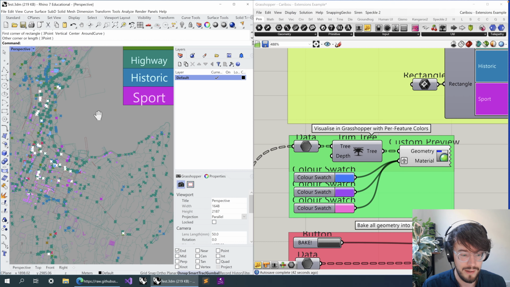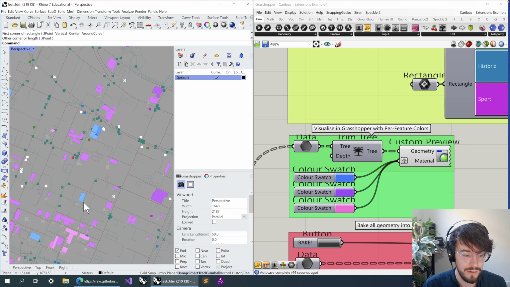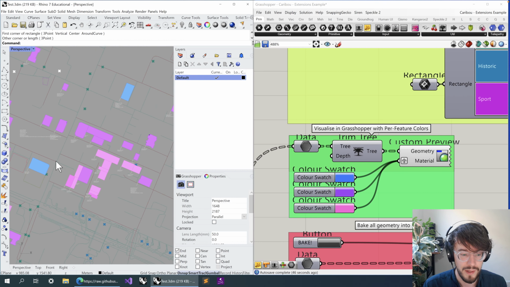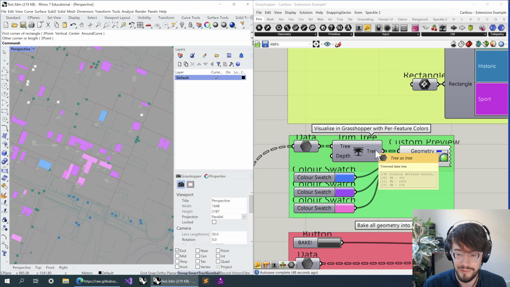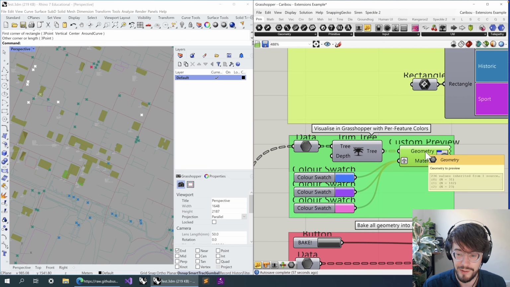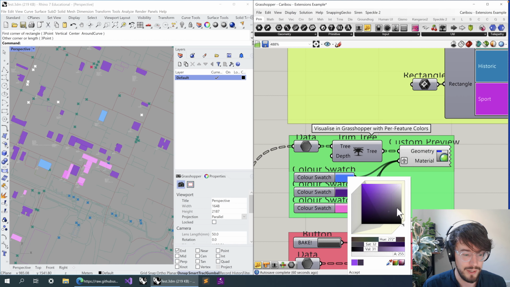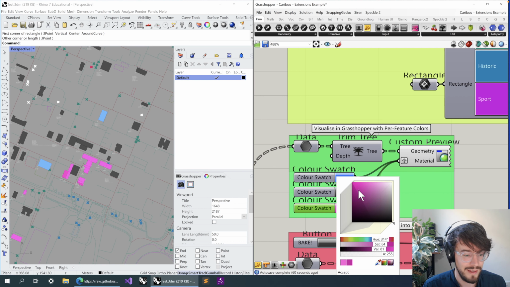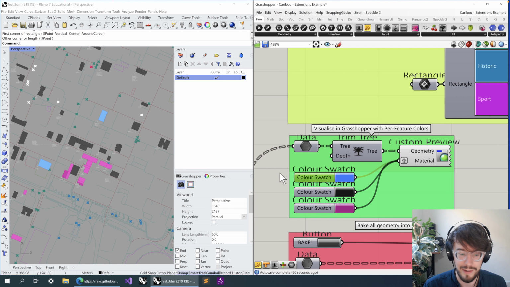So what I've done in this case, when it comes to visualizing the built geometry, because I'm asking for 3 categories here, is I've just made 3 swatches and merged them all in. I had to graft that as well so it matches the list structure of the geometry. But essentially, that allows you to create your own color palette if you find the Caribou one not particularly exciting.